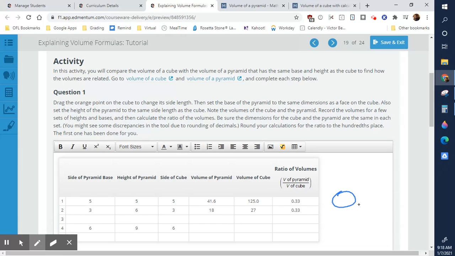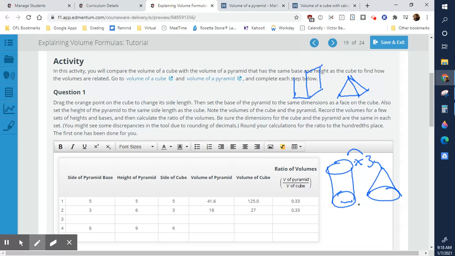Same thing with a pyramid. A pyramid, ooh, that looks terrible, is always going to be, sorry, I'm losing track of what I'm doing here, 1/3 of this. Assuming that the height and everything are the same, I drew this too tall. So if you take that times 3, you get that. That's a basic idea of what we're learning here.